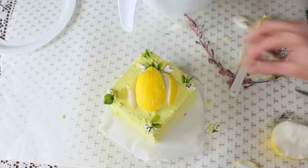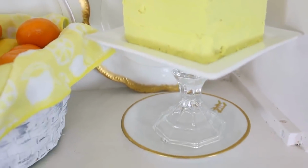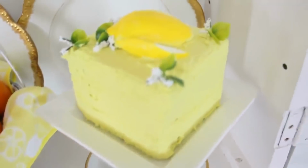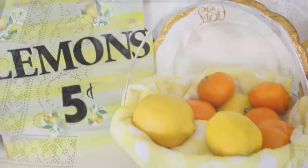And here it is, all decorated up, so lemon fresh and so gorgeous. And I really think it looks really realistic. I think if you didn't know, you might guess that it could be a real lemon cake. And these are so gorgeous and so fun to add to any of your new summer vignettes.